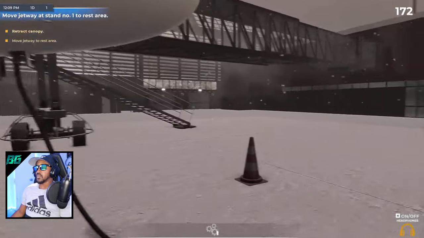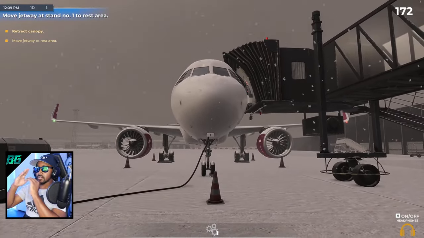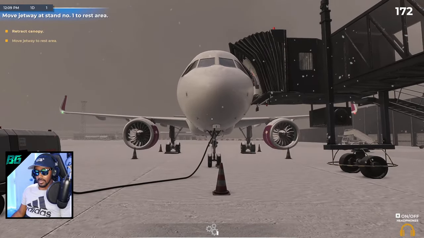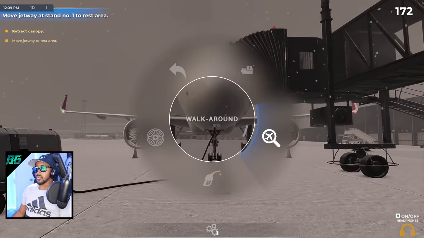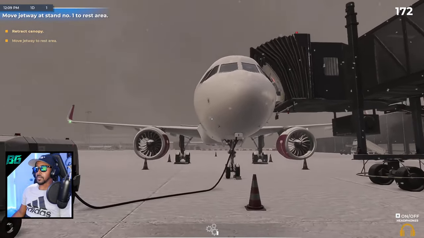Okay, cool. So we're going to go ahead and signal to the crew they can start their APU. So basically, disconnect the power and the air. Air is not simulated in this game. I would like them to add that as well, but they do not have air. So we'll hit the one key on the keyboard, go down to flight deck, go to APU, and tell him to turn on the APU. So now he's gonna start spooling up the APU.